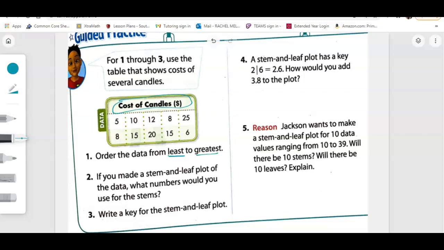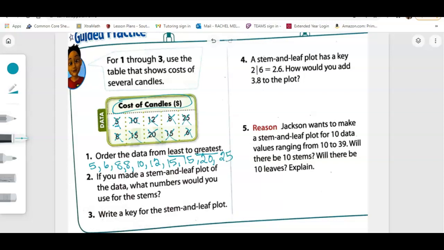Okay, least to greatest. All right, so I'm looking at that and I see we've got some that are single digits. So it looks like 5 is the smallest. And then 6. And then we have 2 8s. Okay, notice how I am crossing them off as I write them down. Okay, then I notice 10 would be the next one. 12. There's 2 15s, a 20, and a 25.